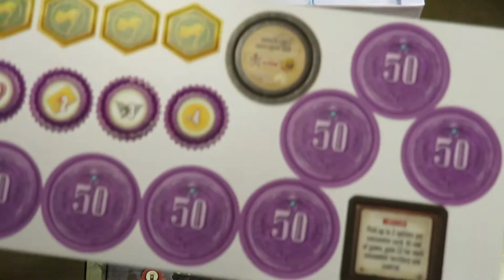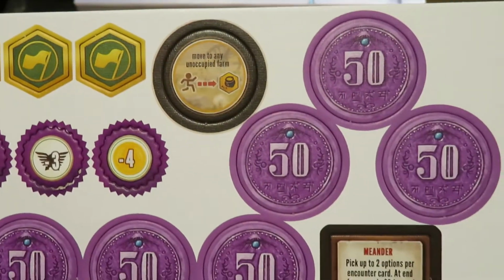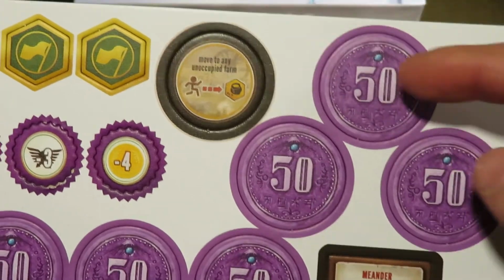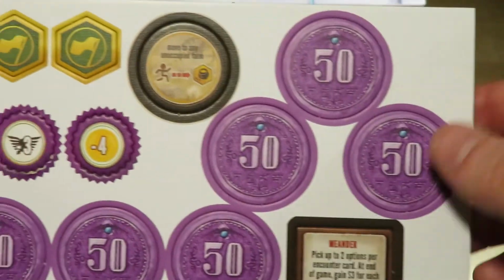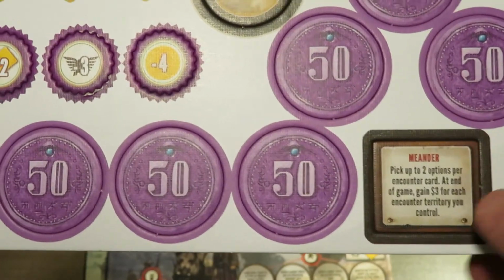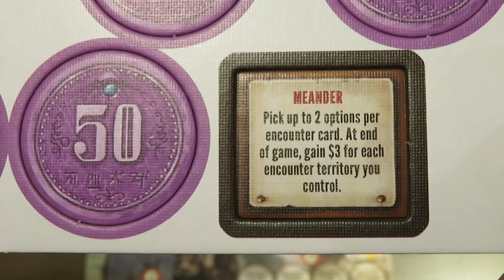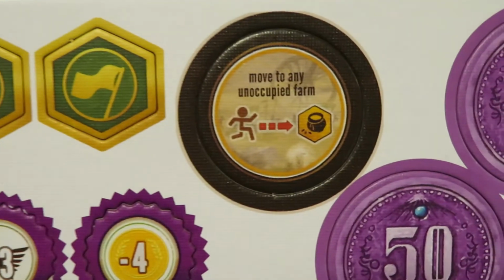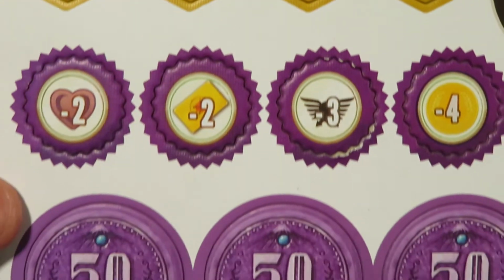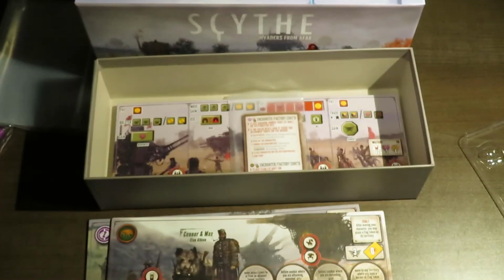This is really cool. You're going to get some 50-cent coins. I think this is the first time technically they're in the game if you only got the base game. But I actually bought the real metal coin 50s, which are really, really heavy and super nice looking. And then of course you get a couple tokens for the game here. This one says Meander. This one here says move to any unoccupied farm. Bunch of other tokens to add into the game, so that's awesome.